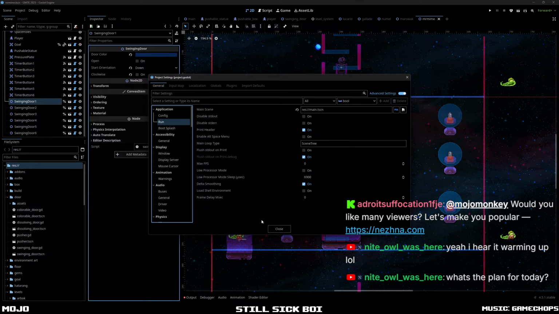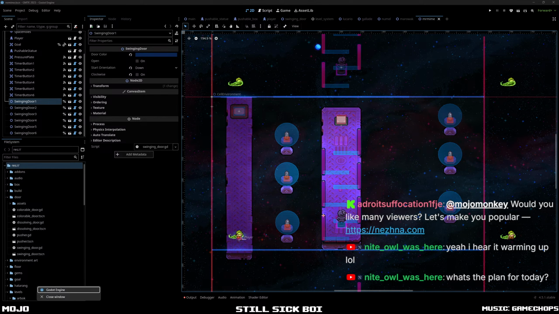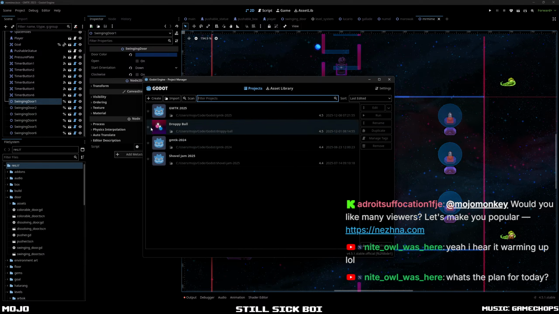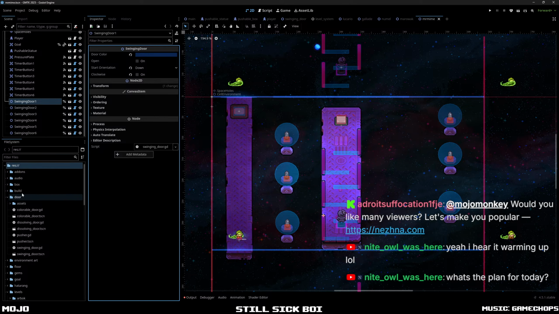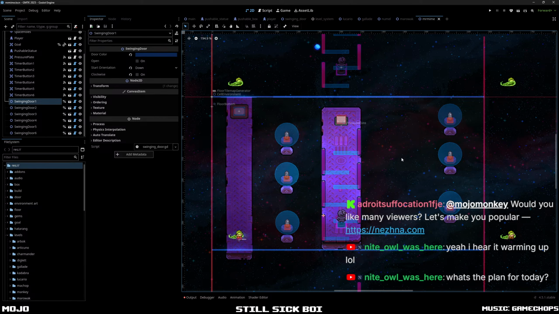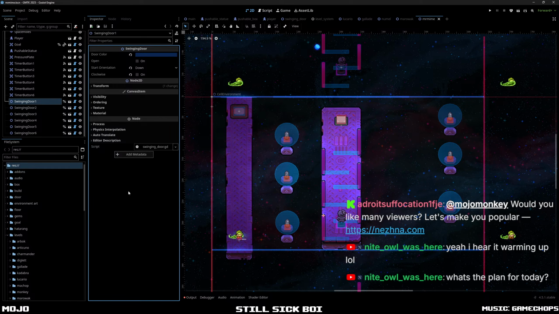For some reference, when I go here, Droppy Ball has the icon. They just set the icon here. And I was like, you know what? I want that for our game. So I think I might do that today. But also a custom cursor would be fun. So when you're playing the game, you got a little hand or something that shows where you're throwing the hat. Stuff like that.